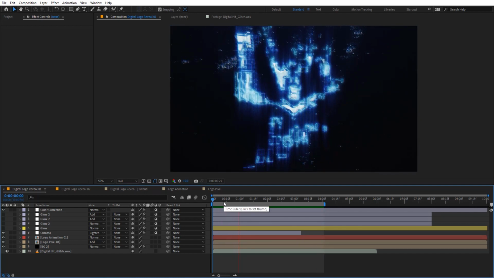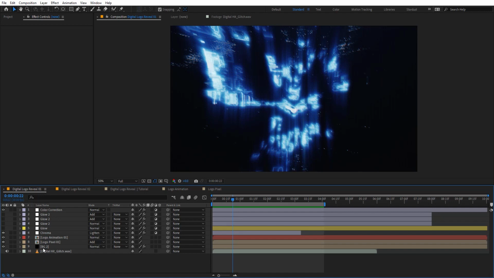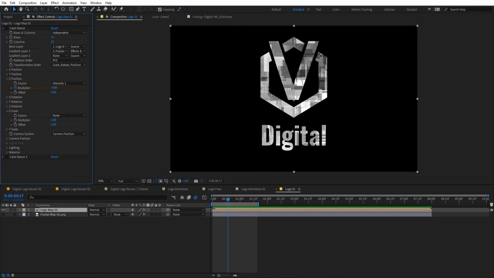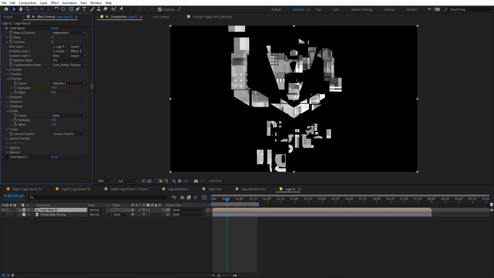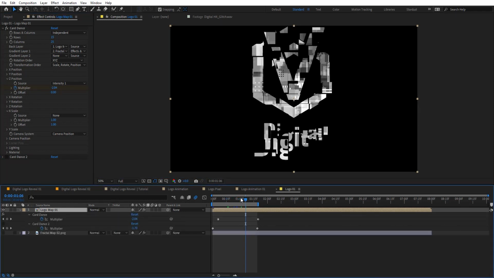So basically for this one right here, you can just create different animation here. So let's open logo animation and go for this logo here. So basically right here you can apply card dance effects, so we can create some really nice animation here, as you can see, using this fractal map, assign it to create a layer and use Z position to animate these, as you can see here.